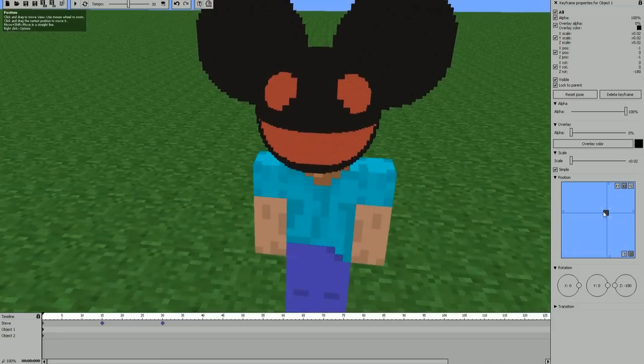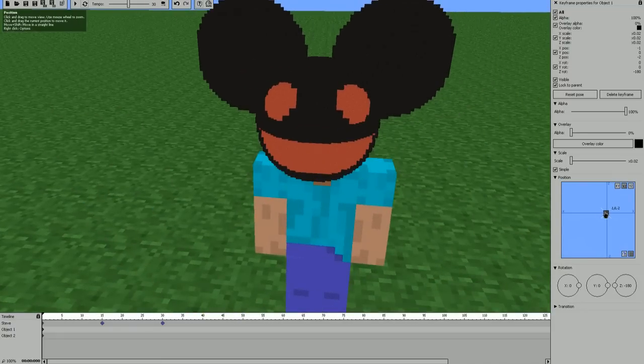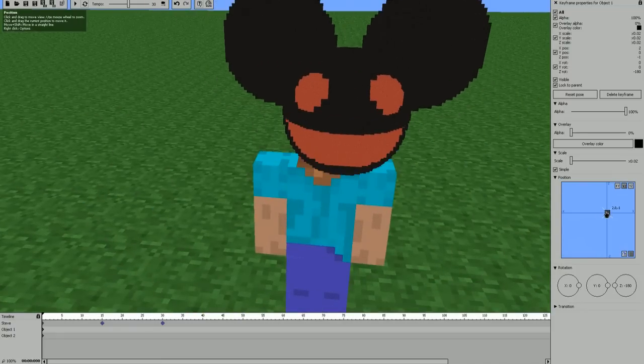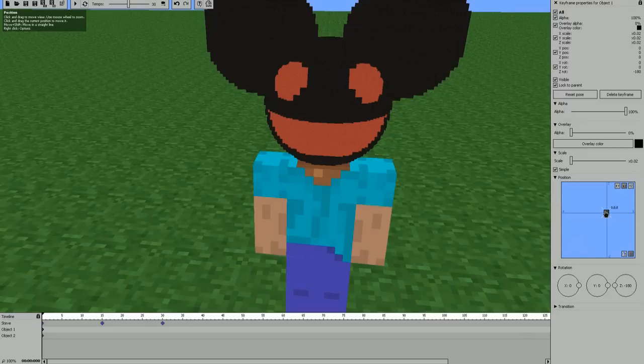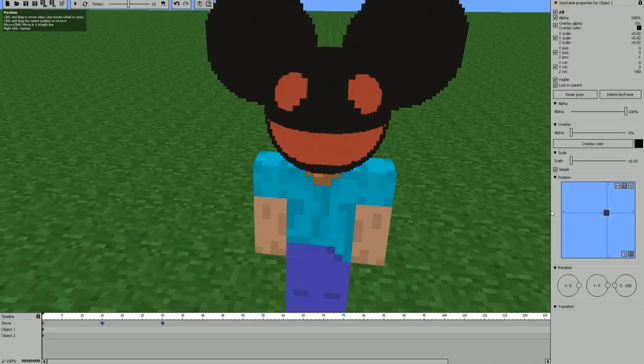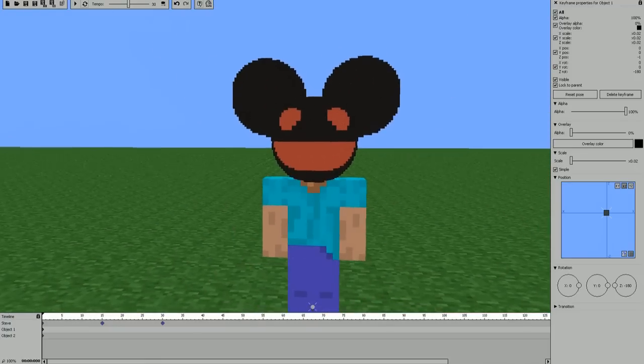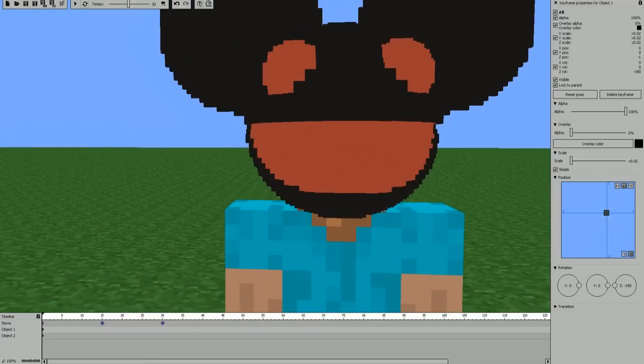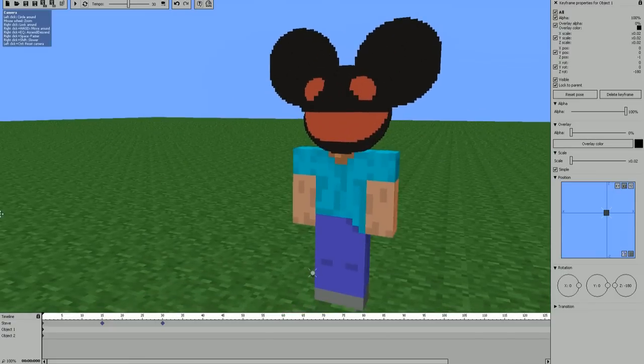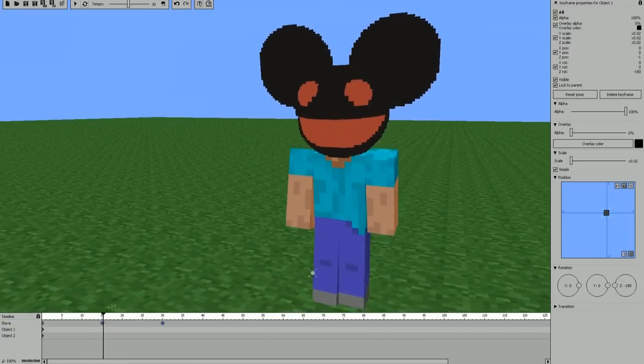Well, it's a little bit off-centered right now. Okay, let's go ahead and get this just right here. Okay, can I get that just right? Just right. Man, so much skill required in setting this up. There we go. Perfect. That's exactly where I want it. I could stand to be just a little bit lower, but for the sake of demonstration, this is going to work. So let's make sure that this all moves correctly.